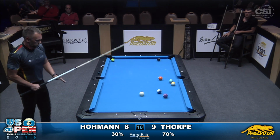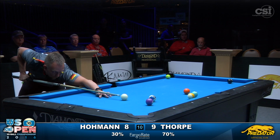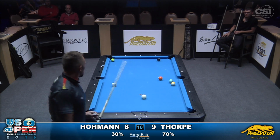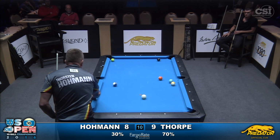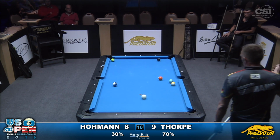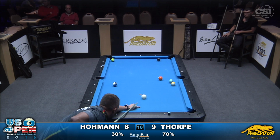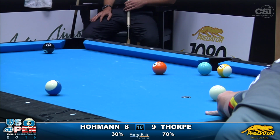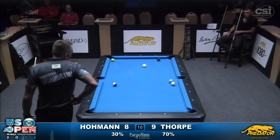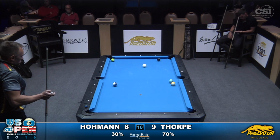He's got enough of an angle that he's going to have to hit the cue ball fairly hard. And he's got to hold it for that 5. He doesn't want it to get away from him. Oh, he used the 10. Good shot, Thorsten. Smart shot. Can he shoot the 5 in the side, or is he going to have to shoot it down in the corner? I think he shoots it in the corner. Just roll forward? Sure. Let's see. Well done. Just come up here above the side pocket for the 7. Right. Love to see another hill-hill match.